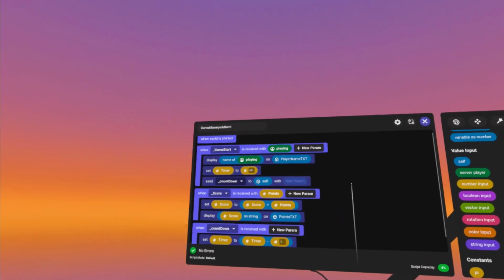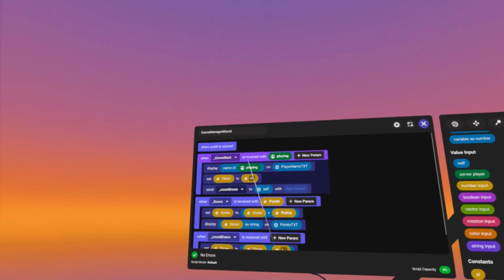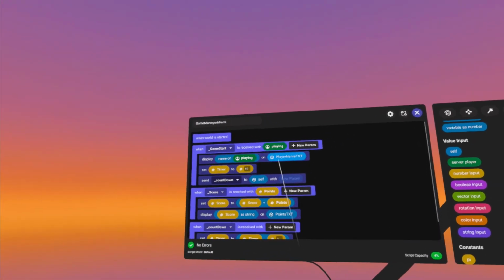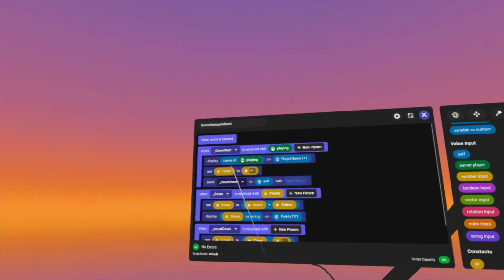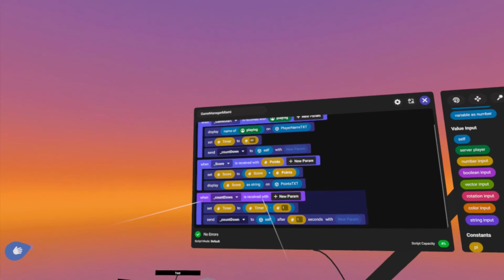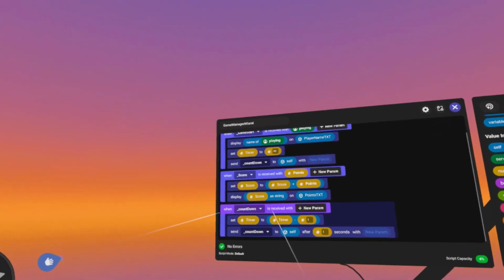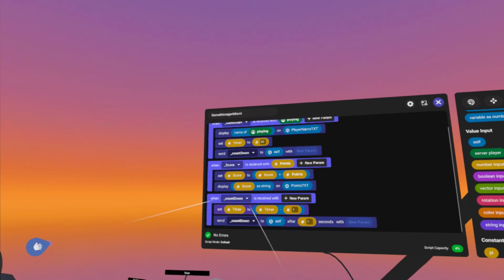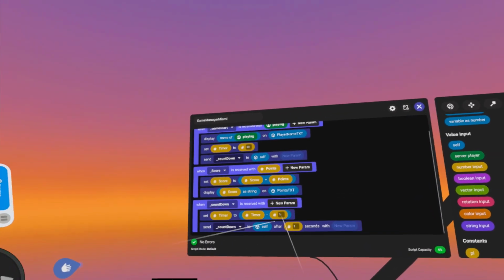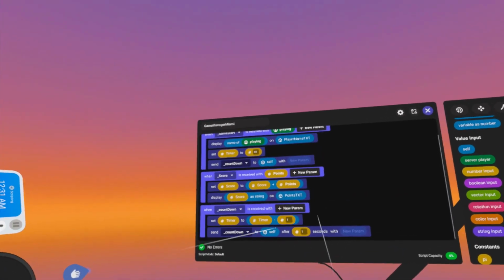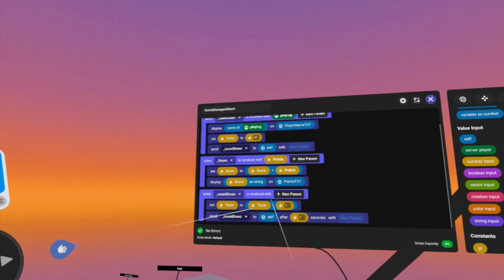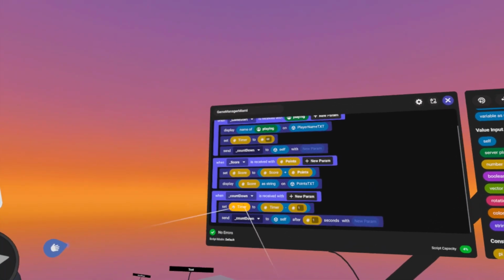Okay. All right. So let's read it from the top. When game start is received with the player that is playing, we're going to display the name of the player on the text. We're going to set timer to 60, and then we're going to send countdown to self. So let's follow that. Countdown is only received when the game is started. So countdown is now received, and we're going to set timer to timer minus 1. So it's 60 minus 1, which is 59. Then we're going to send countdown to self after 1 second. So in 1 second, it's going to execute again.